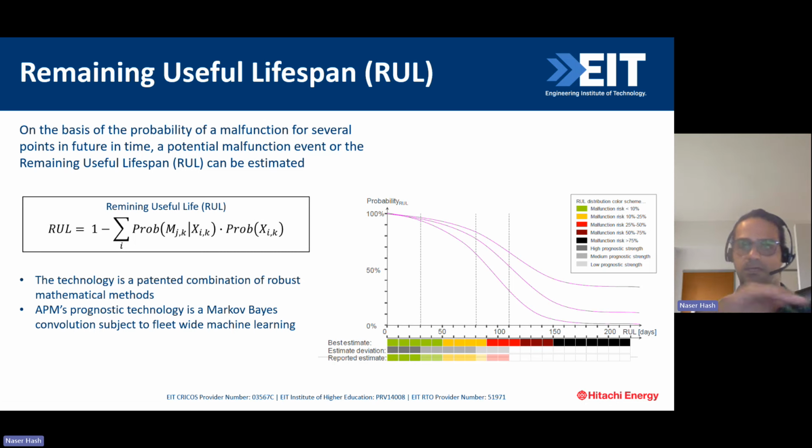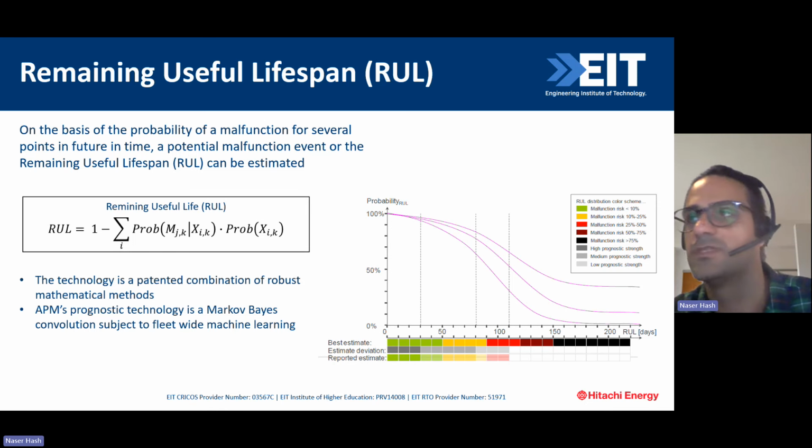If we improve based on the prognosis that we're doing, if we change the load on the equipment, or if we do some maintenance of the equipment, we can reduce the probability of failure, and then we can increase the reliability and the remaining useful life of the equipment at the same time. So the algorithm that we have created and the mathematics that we're using can give us a prediction of the remaining useful life of equipment.